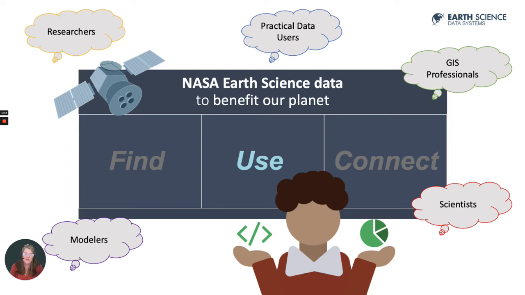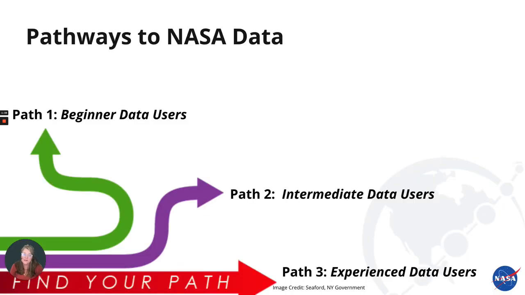For example, the needs of a professional researcher from the CDC are very different from those coming from an atmospheric scientist, and those needs are different from a citizen scientist, a university-level student, or modelers and app developers. So in light of this, I'm proud to report that NASA's Earth Science Data Systems is prototyping a solution to address these challenges by creating pathways in the Data Pathfinder.